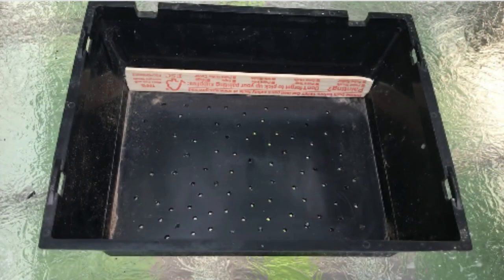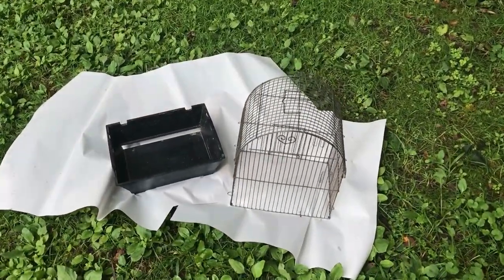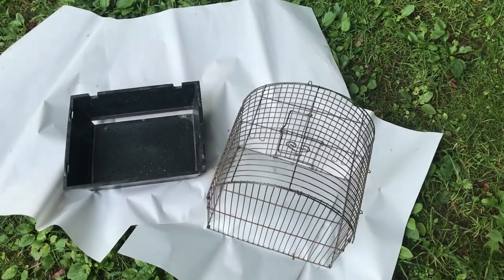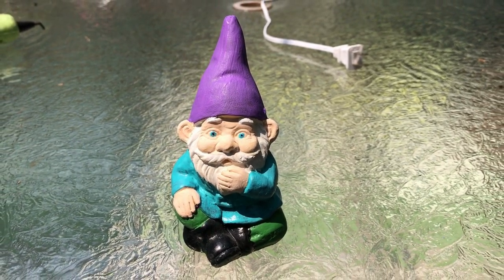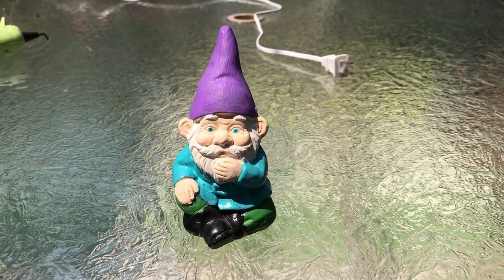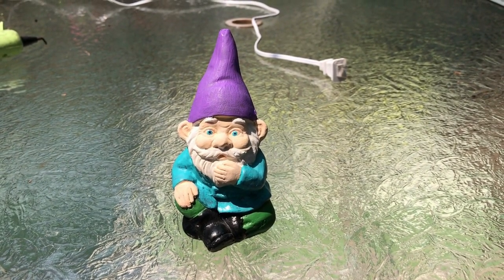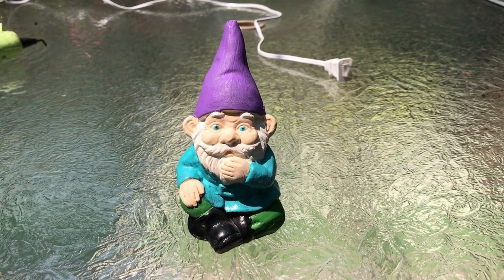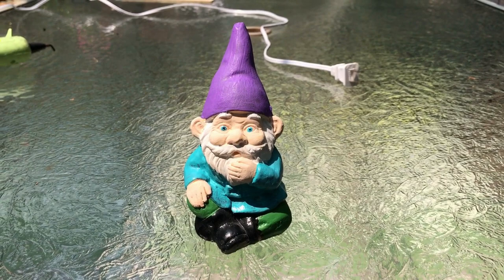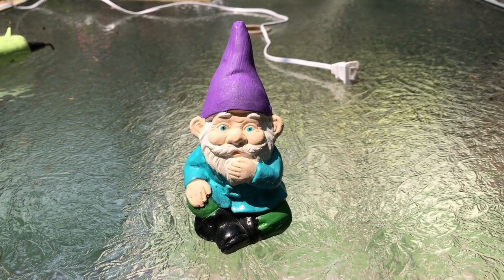Here it is with all the holes in the bottom and I'm just sticking a little paint stick to block that slot in the front so the soil doesn't fall out. I am going to spray paint both of these white. I had this little guy laying around that I got from the Dollar Tree a little while ago — I liked him but didn't love his paint job, so I changed him a little, made him better, and he will be decorating my new little birdcage planter.